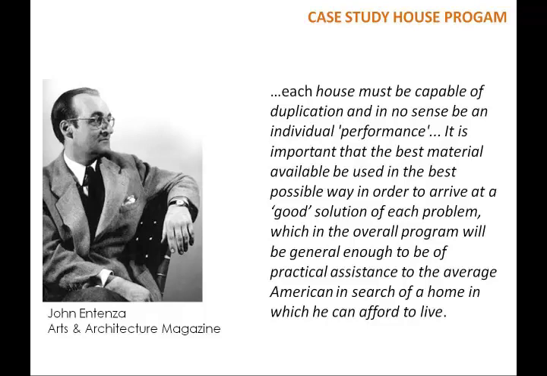The program announcement stated the following: each house must be capable of duplication and in no sense be an individual performance. It is important that the best materials available be used in the best possible way in order to arrive at a good solution for each problem, which in the overall program will be general enough to be of practical assistance to the average American in search of a home in which he can afford to live.